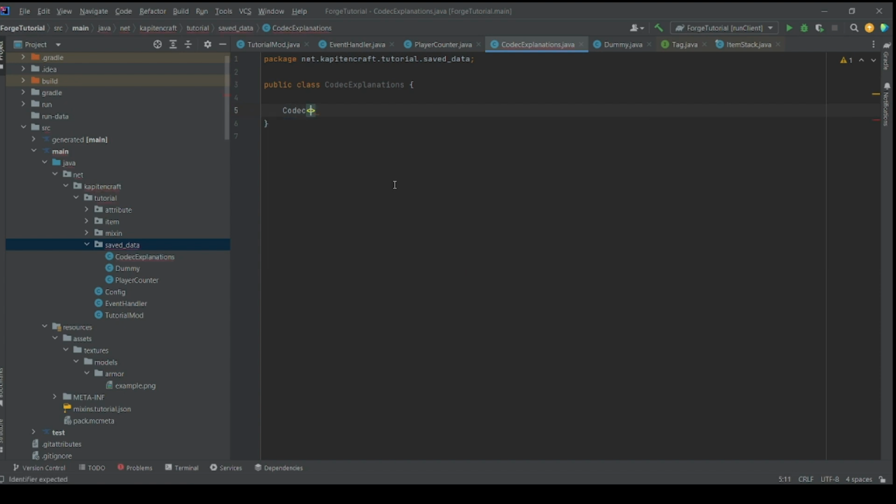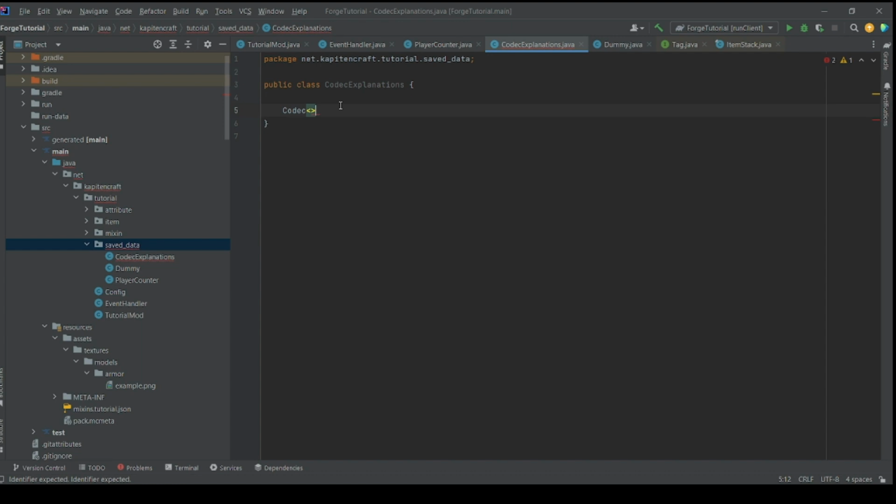Codecs are a simple way of transferring data between save data, in this case also JSON, which we'll probably cover in a few minutes, and NBT data.